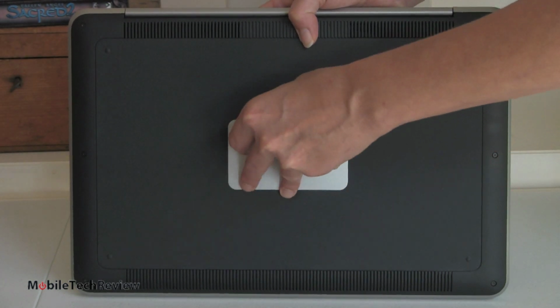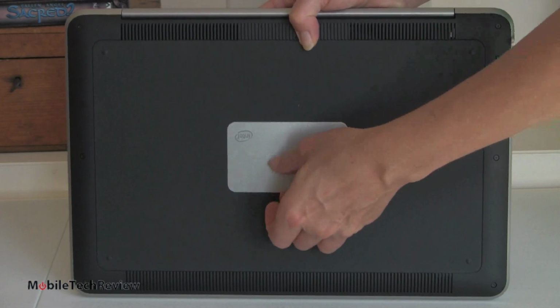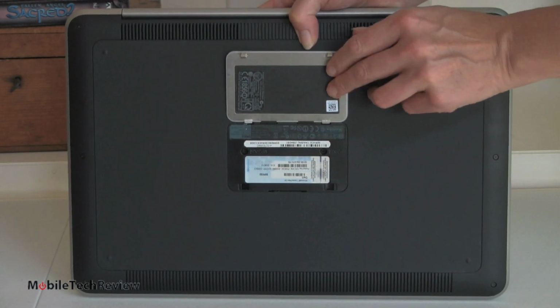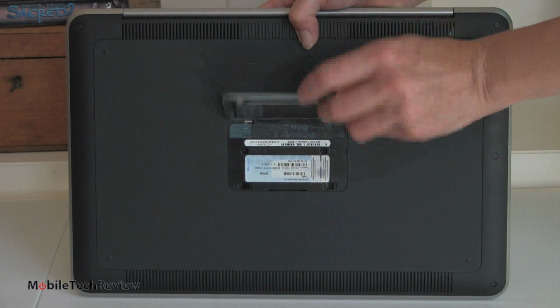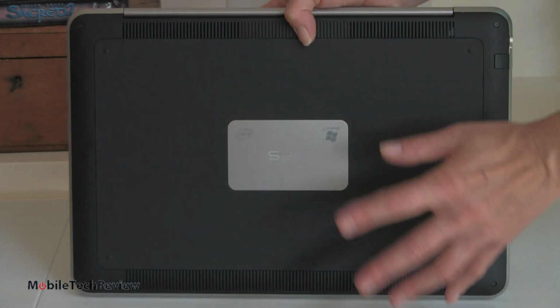So this little door pops open. Not the easiest thing to do, but you can do it. And underneath there is your service tag, information, that kind of thing. Same thing as with the XPS 13. As you notice, this is a sealed unit. The battery is sealed inside.